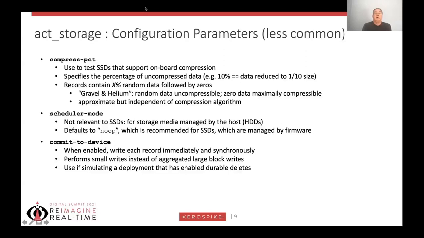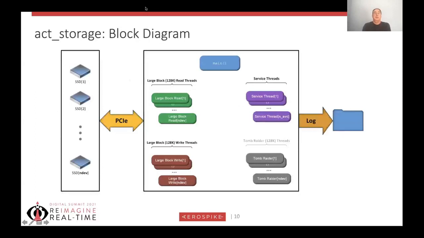If you enable commit to device, it will write each record. It won't aggregate it. It'll write it immediately, and it does it synchronously, so it waits for it to complete. That will have a huge impact on performance. So unless you're using a server feature like durable deletes where this is relevant, you want to stay away from it.